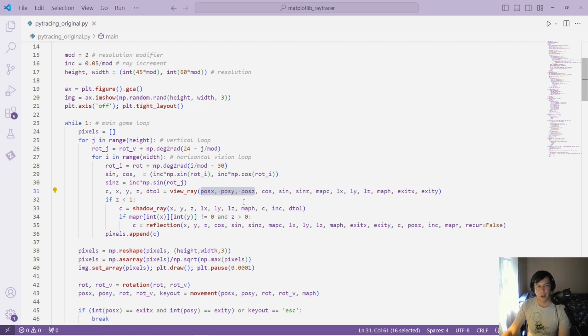So in terms of how I approach this, the first thing I did is I renamed the variables. I gave them all meaningful names. C, that's color, so just call it color. Here, pos x, pos y, pos z, it's all related info, so I just bunched it together as one tuple, reducing the number of arguments.